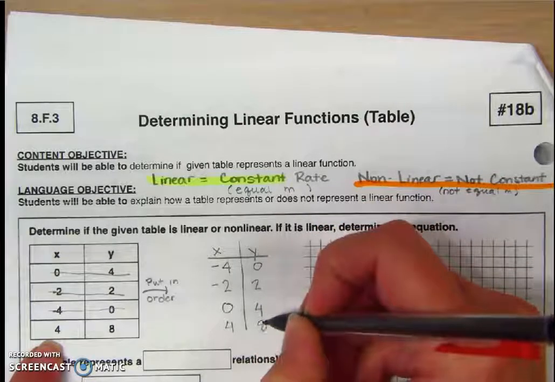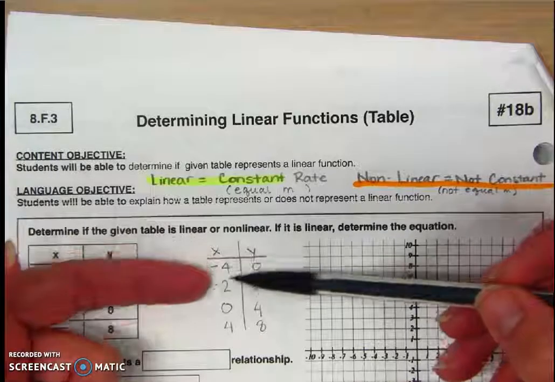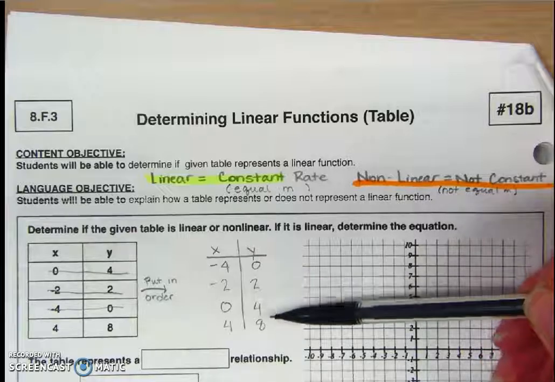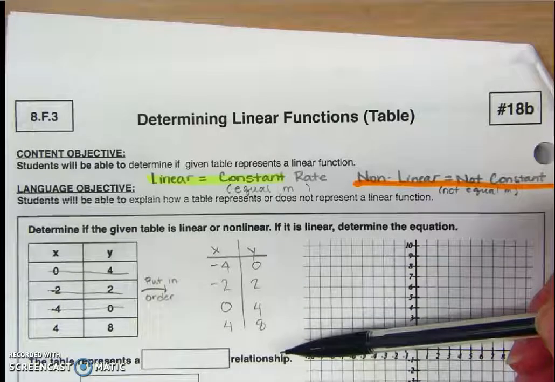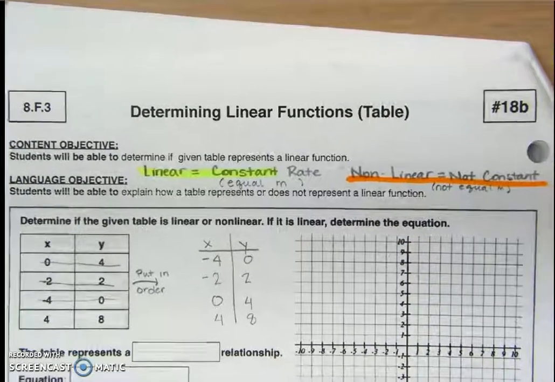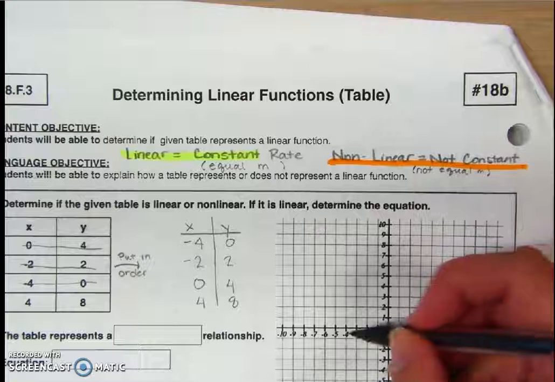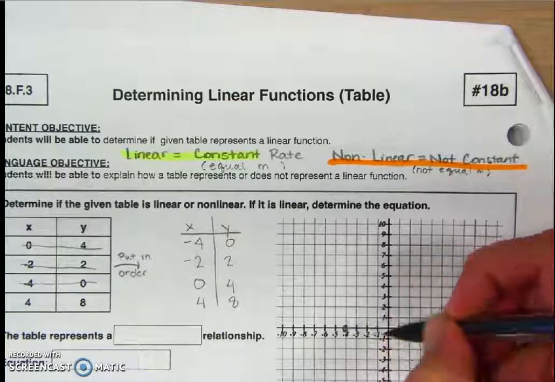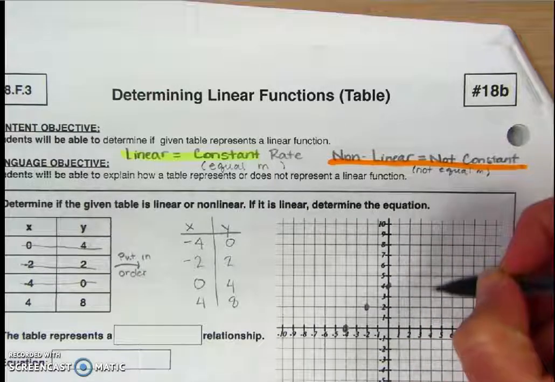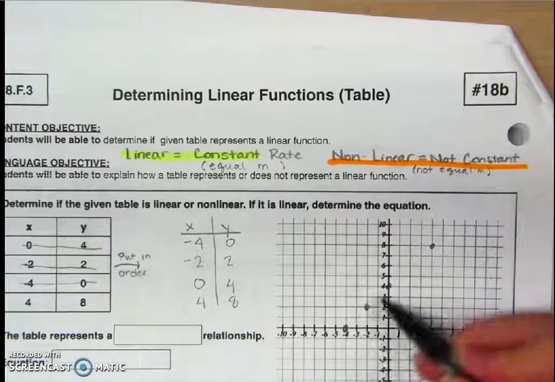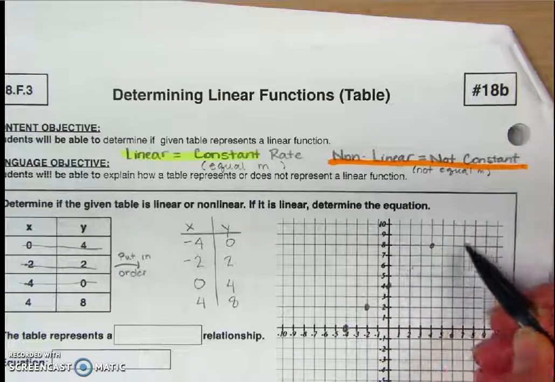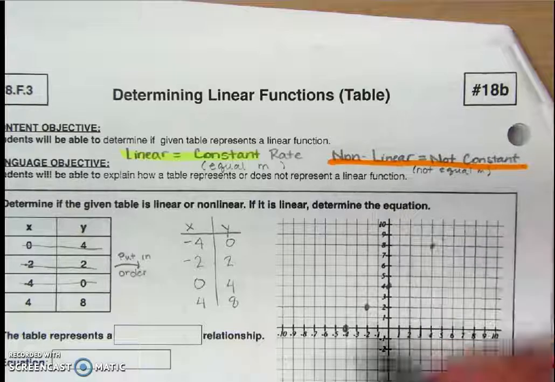So the first thing you want to look for is as the x's are increasing, what's happening to the y's? So the y's are also all increasing. So that tells me that chances are this might be linear because at least they're all going up. If we draw it over here on the graph, we can see it. -4 goes with 0, -2 goes with 2, 0 goes with 4, 4 goes up here with 8. So it looks like it's pretty linear, but you never know. This sometimes might start curving down or might start curving up a little faster.